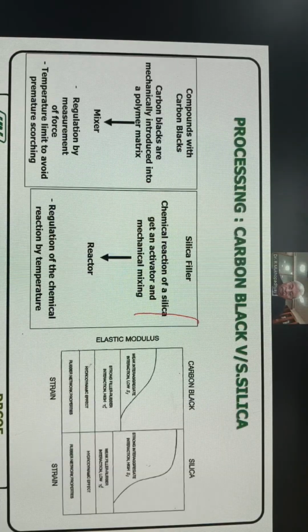So then comes the most important thing, the tire industry. The carbon black is a black gold so far used and it is not replaceable, but the way things are coming, the requirement of the marketplace, the carbon black experimentally partly or fully is going to be replaced by silica in the near future for the tire industry. But one point has to be considered when you select the carbon black in the mixing area: the carbon black is generally mechanically introduced in the polymer matrix, in the Banbury and other mixers. But when you use the silica, really speaking, there is a chemical reaction of the silica with an activator like silane coupling agent, the Banbury used as a reactor.